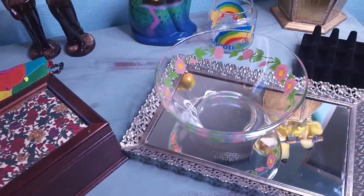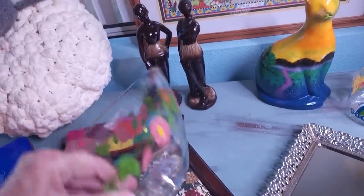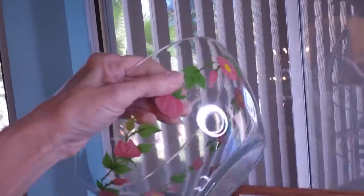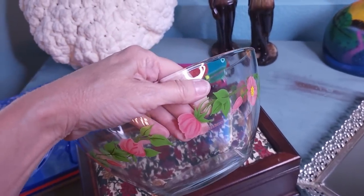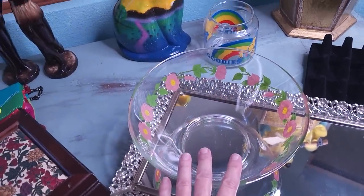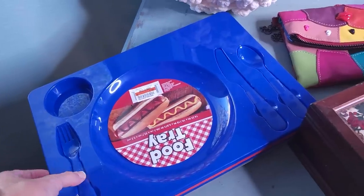Oh yes, the Franciscan. Now, I love this pattern. I do love it. And I'm still like, do I collect it? Do I not? I don't really have room to collect it. I do love the bowl. It'd be a good first piece. So again, this one may not show up in the Thenichelady shop yet until I decide what I am doing with it. But I paid $3.99. Now, it's not worth the whole bunch. It's worth $15 to $25 on the resale market. So not a huge score or anything, just a very emotional purchase for me that I have to decide if I'm parting with.